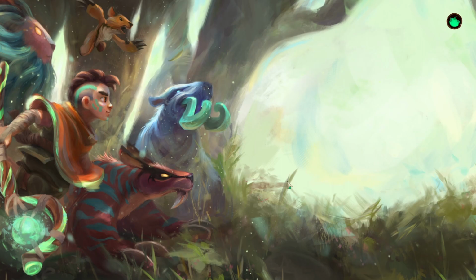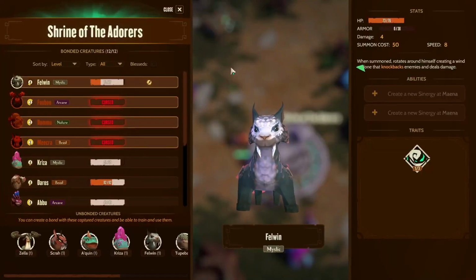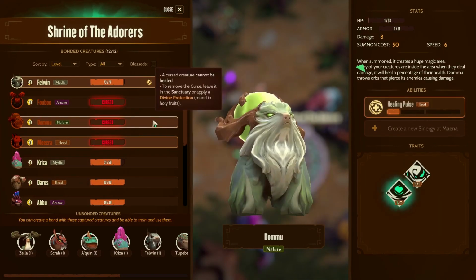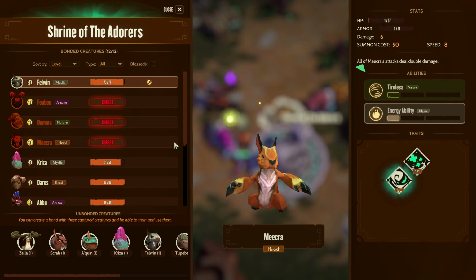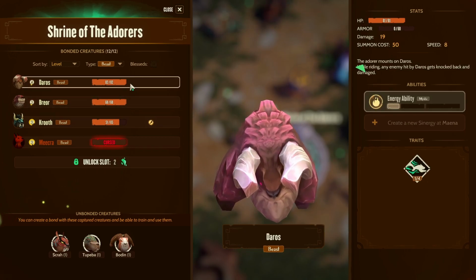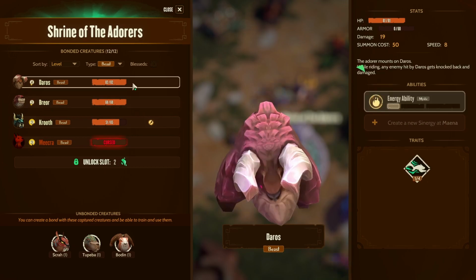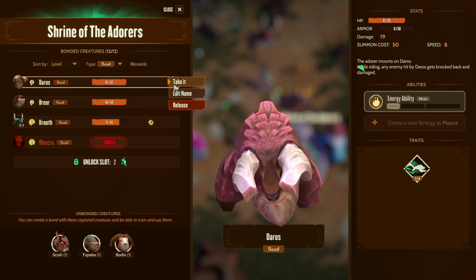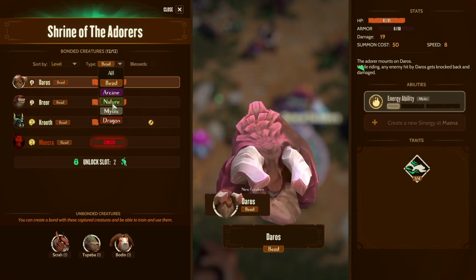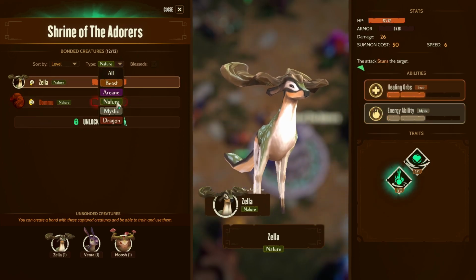Like, how do I get better? I mean, I'm just trying and trying and trying. The Forgotten Lands are not easy. So, let's deposit. Let's start with the beast. Yeah, maybe I just need a better combination. I don't like Truth as much. I do love Deros. So let's take that. Nature, we don't have a lot to choose from.